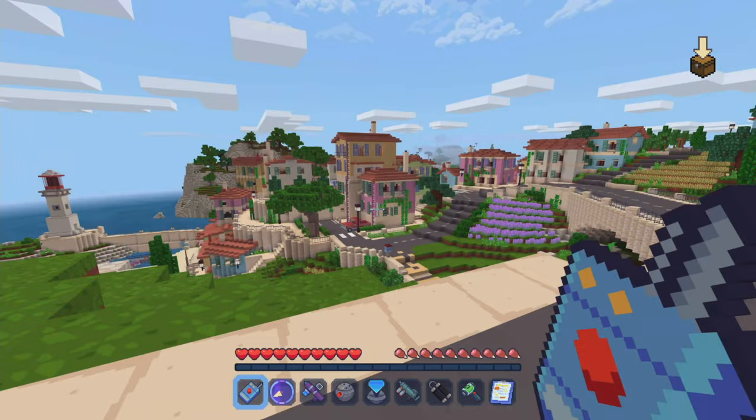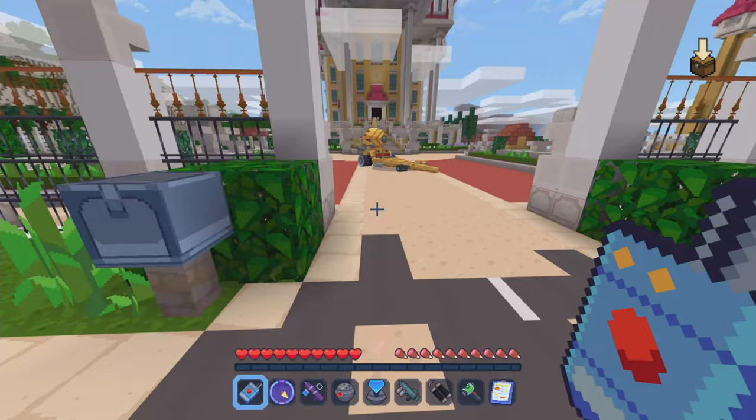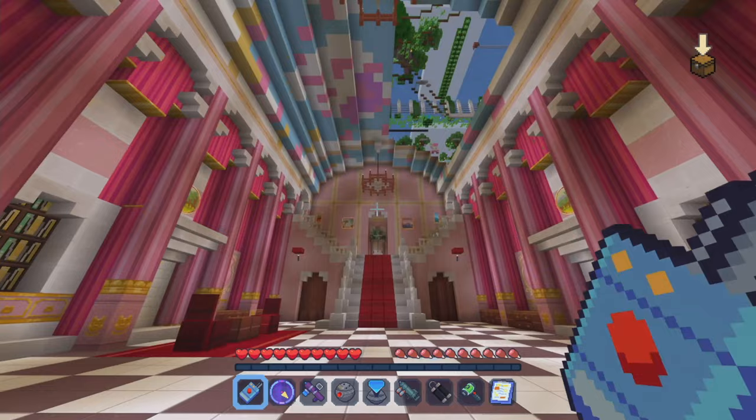I gotta say, when it comes to creating these worlds, the creators handling these properties seem to be doing some fancy stuff with it. It's the cool, fancy, weird car thing. And the weird pig things too, and, oh. This is pretty creative. Drew's Mansion, okay, yep.